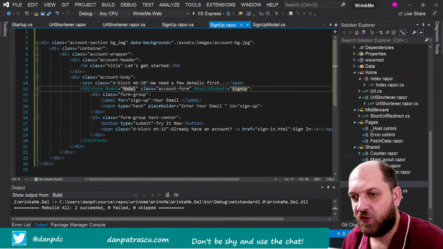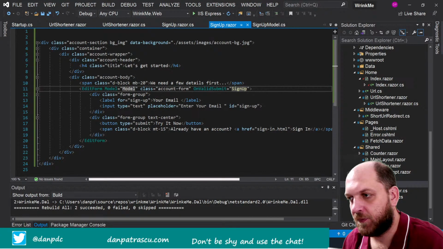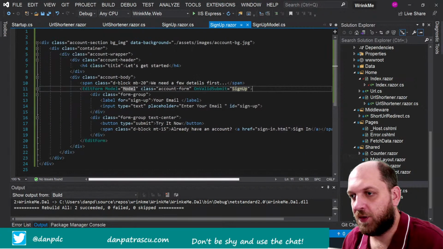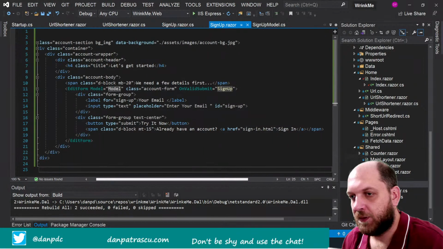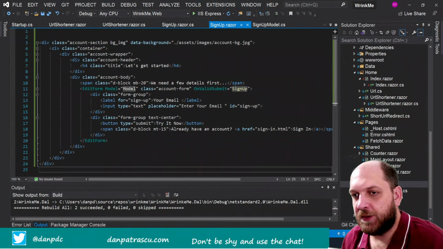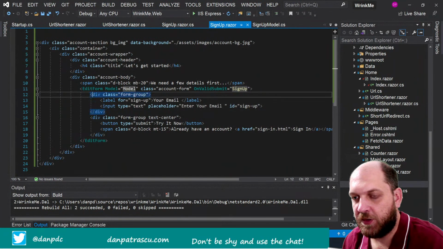Here what we would need is, I guess, three such things.